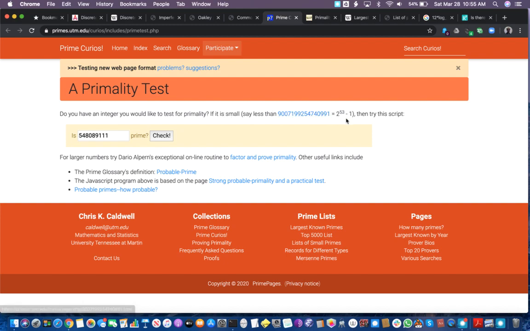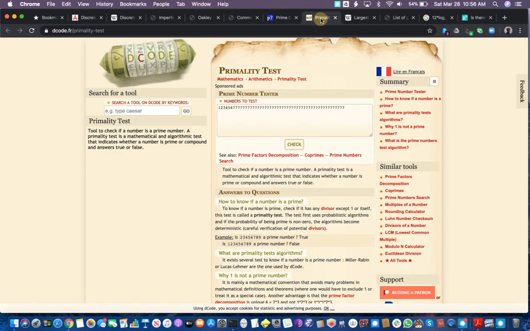There's a maximum, and this maximum is 2 to the power 53. This is a very small number by cryptographic standards. We are talking about numbers which are of the magnitude 2 to the power 512, and that is astronomically larger than this. So this is effectively pointing out that whatever algorithm they're using is not going to be terribly fast. However, there are faster algorithms. Here's another primality tester. We can run it on various numbers and it'll check.